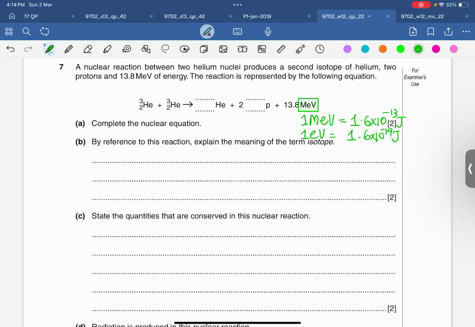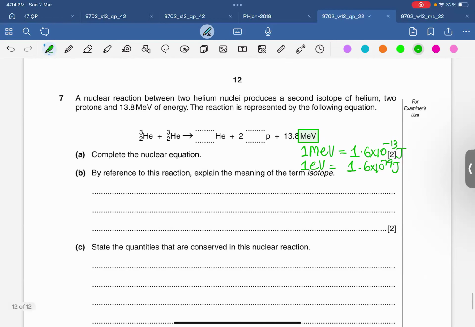Okay, yes. Complete the nuclear equation. Yes, Gulmina, what do you say? Any idea? It will convert into a proton, which will have one proton and one nucleon. Okay, and two of the protons are being released. So the helium would be 4 and 2, right? Is it conserved? 2 and 2, 4 and 3. Yes. Okay, Gulmina, you get it?